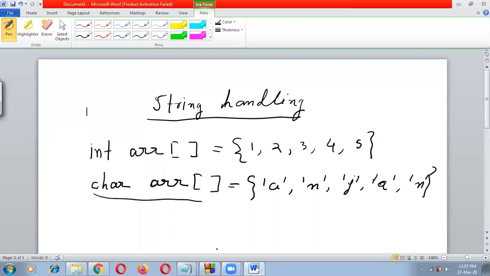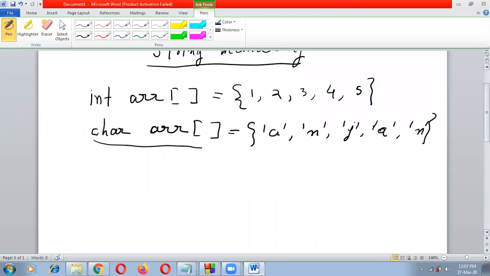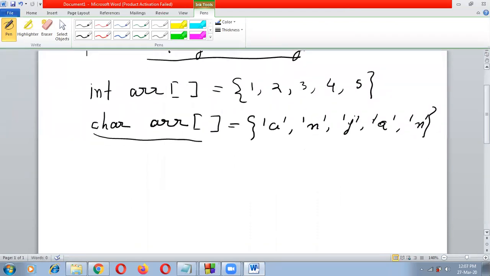Now the difference between a string and an array of characters is this. From this array of characters, if I have to print it, then what I have to do? I will have a for loop, for i = 0, i less than 5, i++.